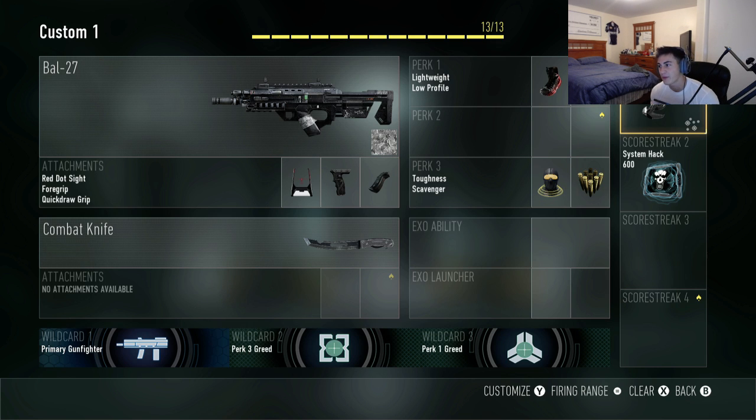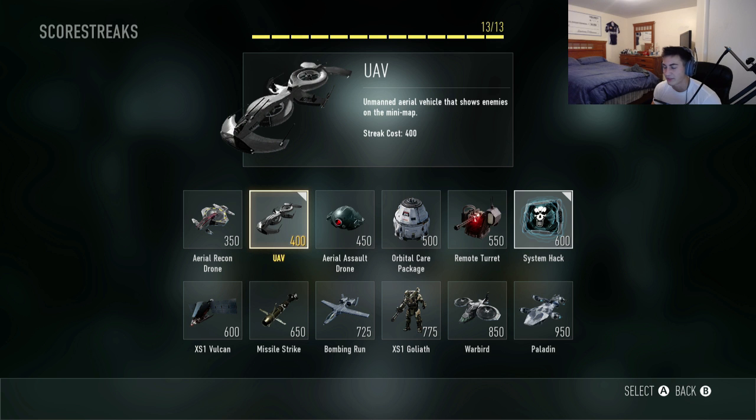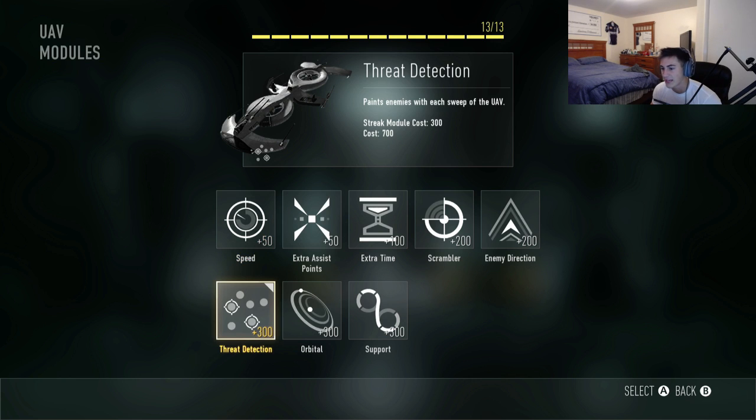So moving forward to the score streaks, UAV is obviously one of the most important score streaks if you want to pub stomp. And I like to use an extra attachment on my UAV. I use threat detection. It says paint enemies with each sweep of the UAV. Basically what it does is every time the UAV comes out, you could see the enemy on the map. It's sort of like an oracle mode, and it shows the triangle of where they're going as well. So every time the UAV is going up, you could see where the enemy is on the map for that split second. So the UAV filters through the mini-map for like 2 seconds, 3 seconds.